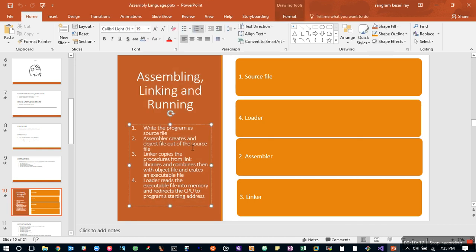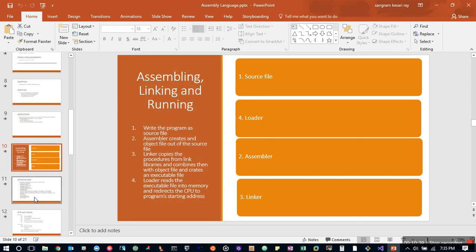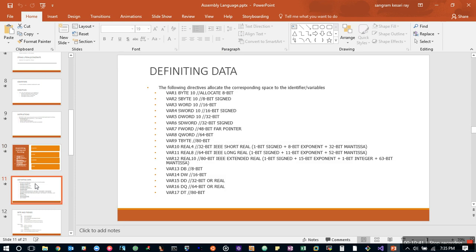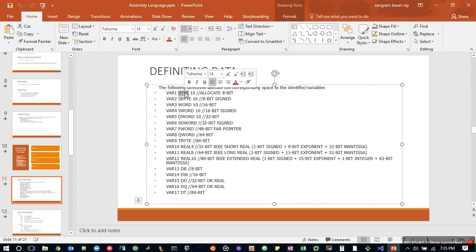There is a side note over here for your reference. You could go through that, pause the video. Defining data. These are all the types of data that we can define. We have something called byte or signed byte. A byte is 8-bit. We have word, D word, SD word, F word, Q word, T byte. This is interesting.